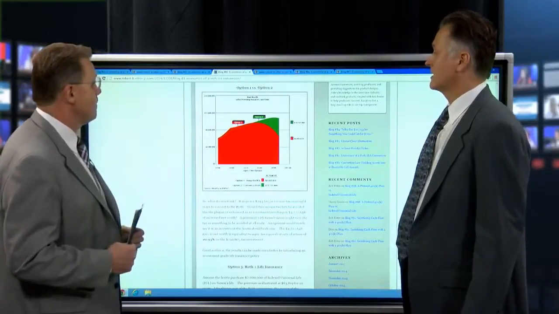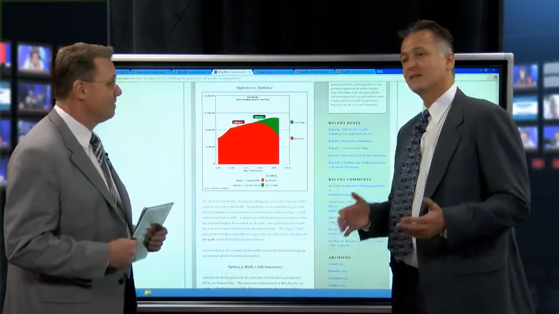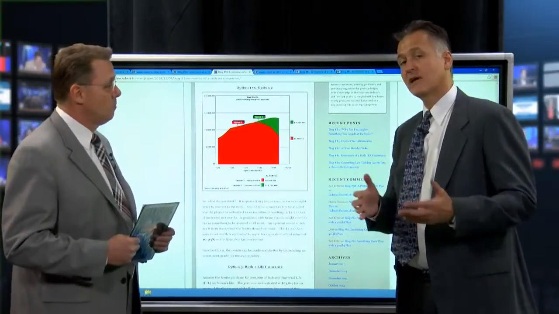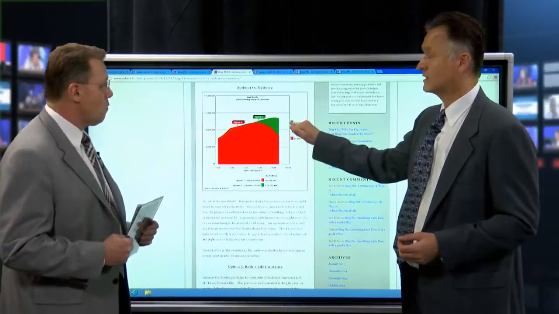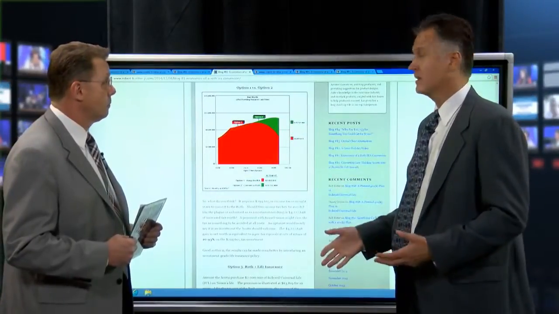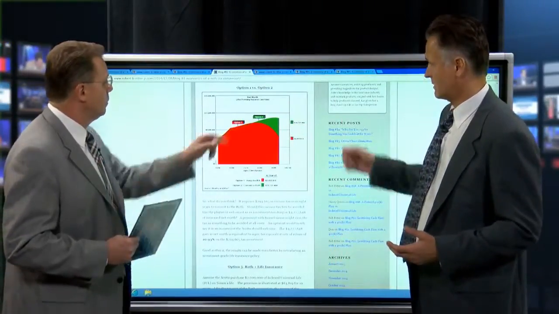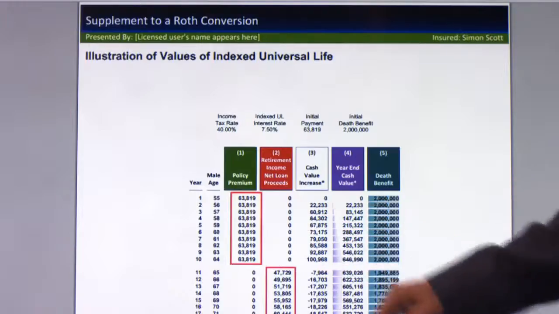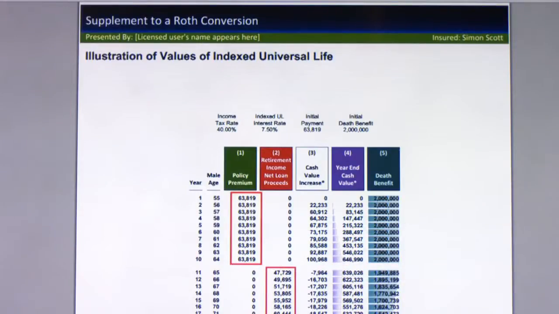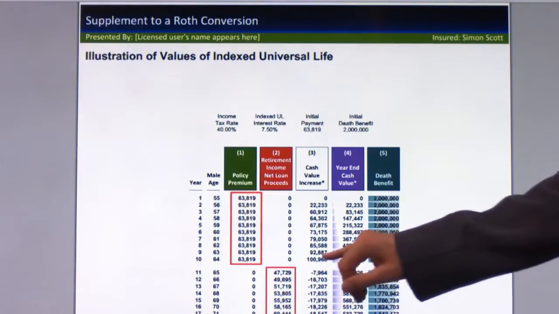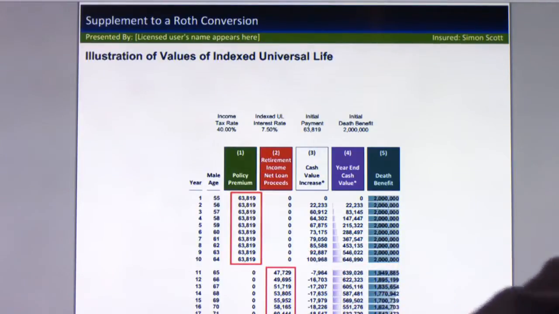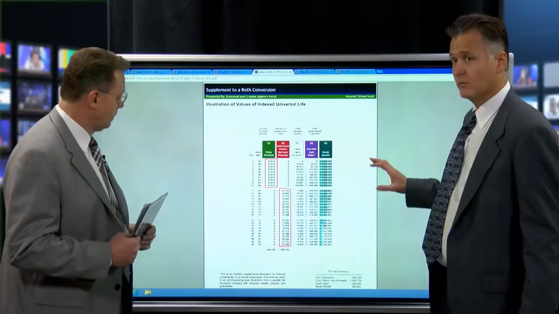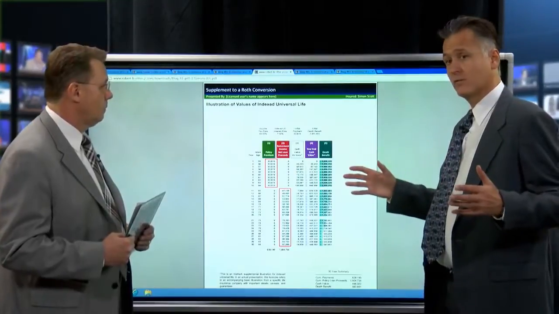Exactly. Now we wanted to know, okay, if we reposition some assets into life insurance, can we make that $10 million net worth go up? So let's look at that. This is the policy that we recommended. It has a $63,000 premium for 10 years, income distribution starting at age 65, the 11th year, and a $2 million level death benefit. Using this policy, we wanted to see the effect on overall net worth for the client.